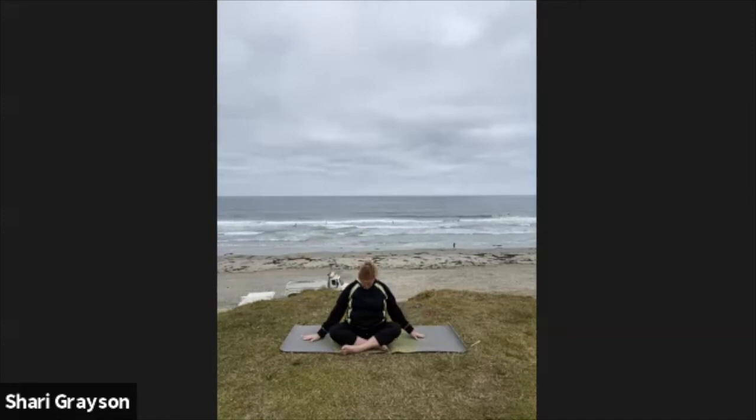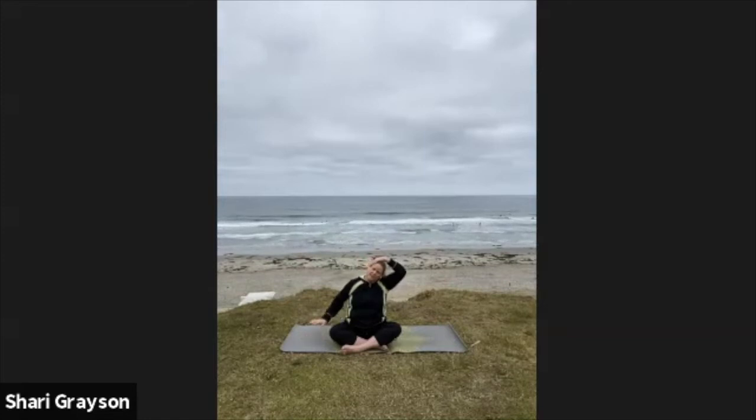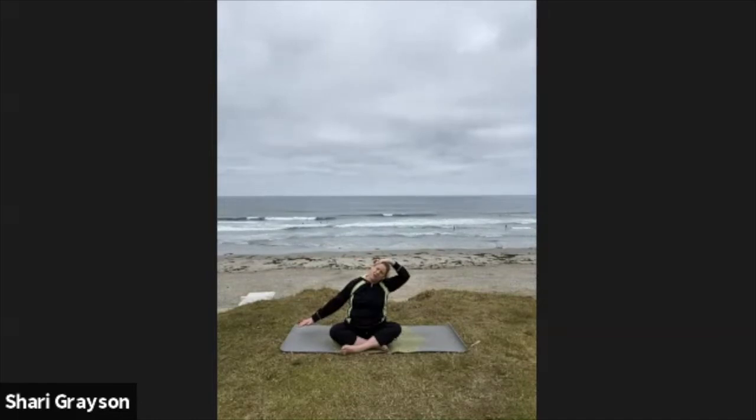Bring the chin to chest again. One more full circle each direction. And then bring the head up and over to the other side. Let that hand come and rest on the head, just gently. Extend the opposite arm out, get a nice long line of stretch. Breathing.